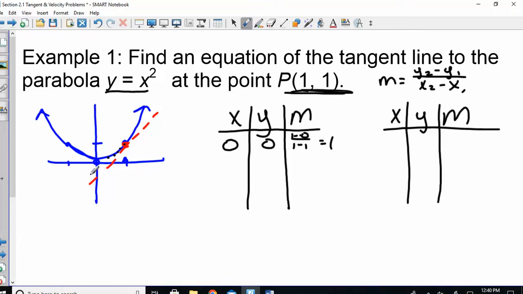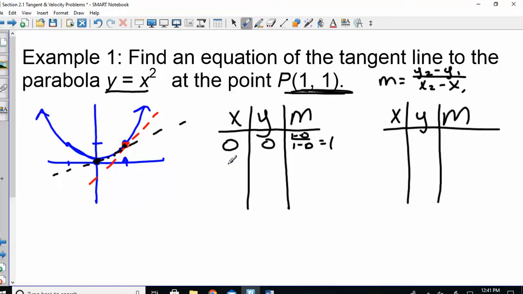Okay. Now, is that exact? No. What I just did is I found the slope between this point and this point. But I'm trying to find the red line. So if I wanted my line to be closer to the red line, what would I have to do? What kind of x should I pick? Yeah, something closer to 1. It shouldn't be 1 minus 0 over 1 minus 1. Yes, thank you. I think that's what I did, but not what I wrote.